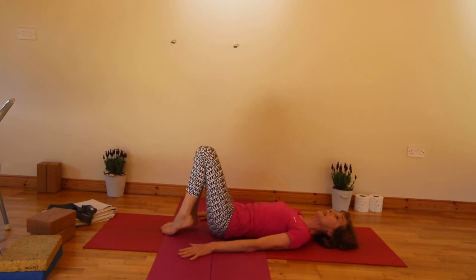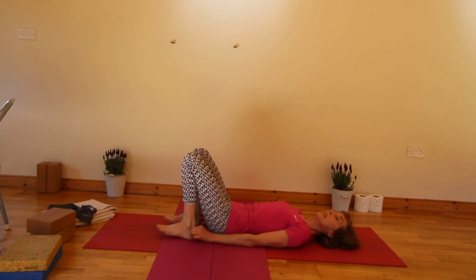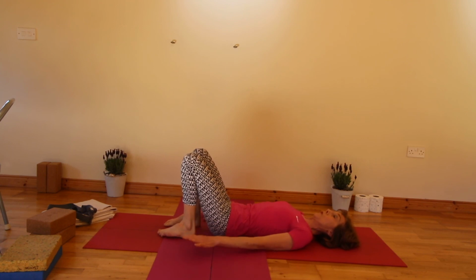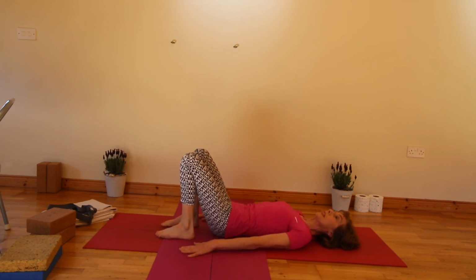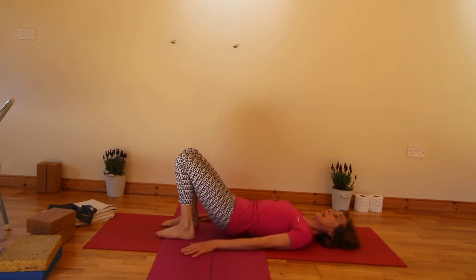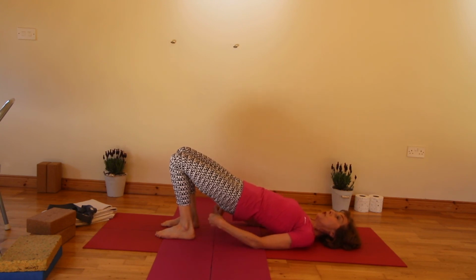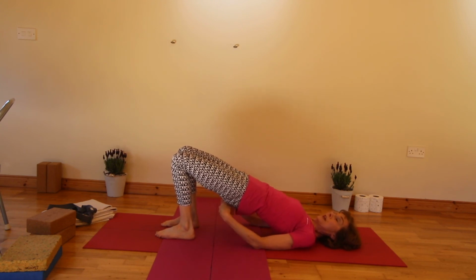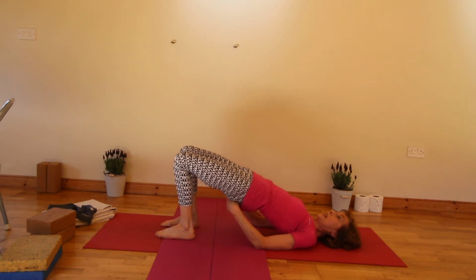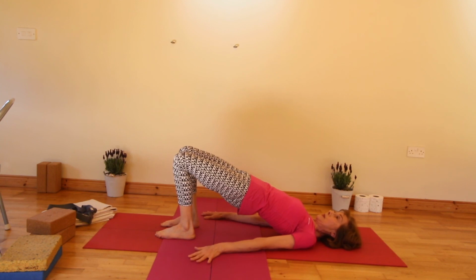Knees up towards the ceiling. And then bring the feet in towards, the heels in towards your bum. Roll your shoulders and we'll finish off with Setu Bandha. So here from inhale, draw your pubic bone towards your navel, press in, lift up. So as you lift up, feel that you're pressing your glute muscles in to lift up and open the abdomen up.